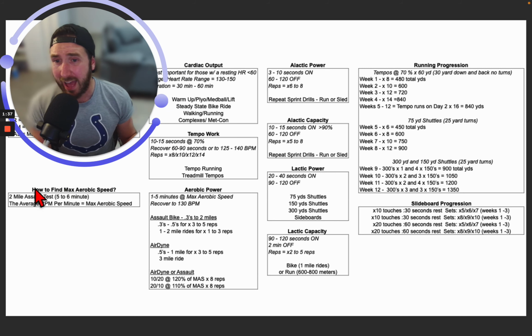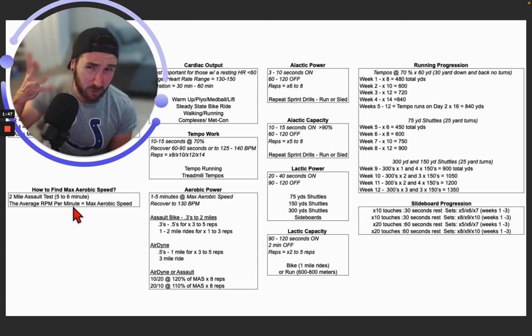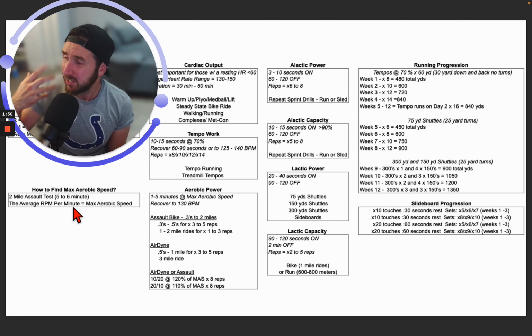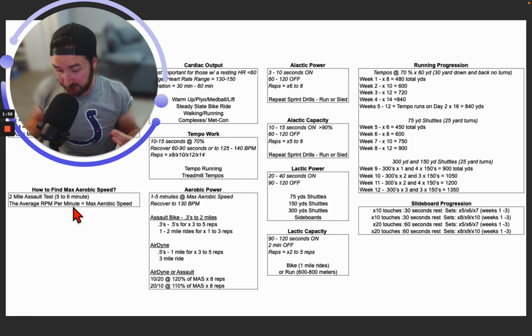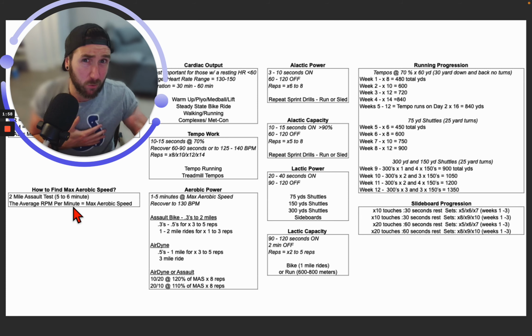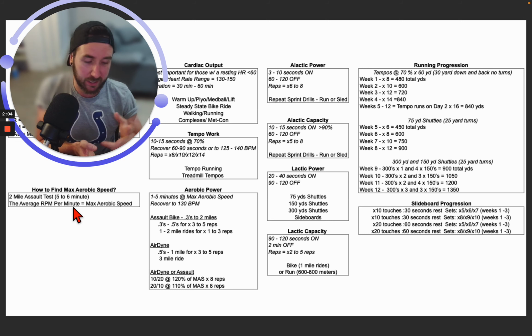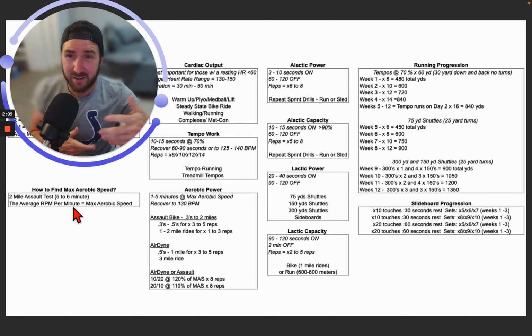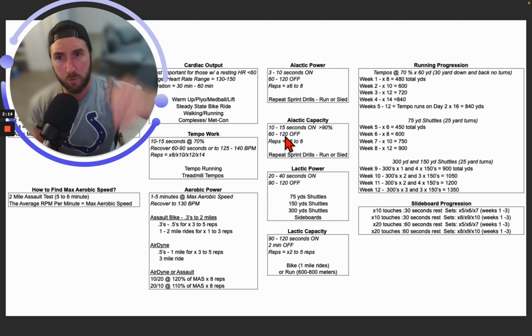So how do we find our max aerobic speed? The things we're mainly going to use are probably bikes, Assault bikes more than anything else, because they are a little bit more all-encompassing, with upper body and lower body working in conjunction. They're actually super safe, and it's what I tend to program for a lot of people. But we have lots of stuff: Watt Bikes, Air Dyne bikes, rowers, VersaClimbers, ski ergs, running is absolutely fine. We've actually got some sled work as well because Hyrox is booming right now.